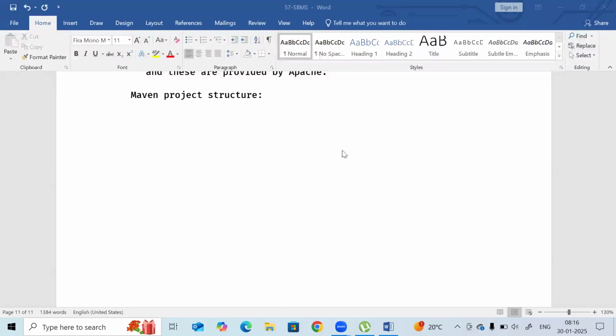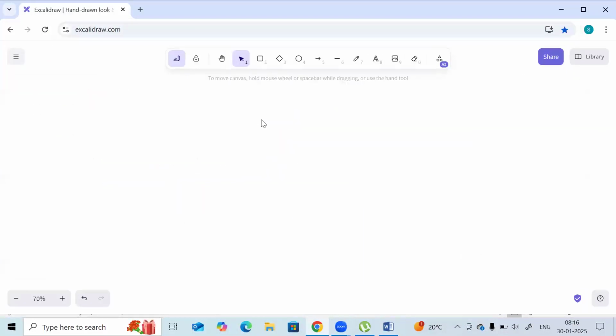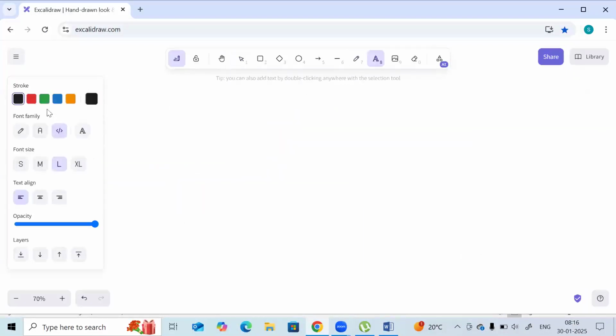So we should understand how the project structure looks. So I want to draw the project structure here. Then I will copy paste it. You are learning something about Maven because this knowledge is important to develop the Spring applications. Right from the first application onwards, we are going to write our applications using which tool only? Maven tool only.